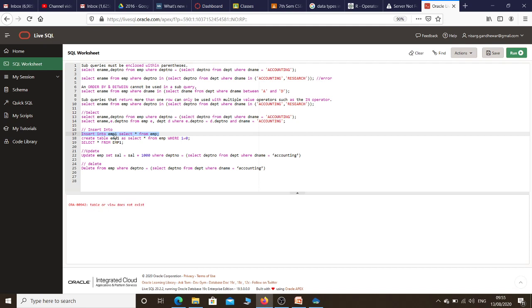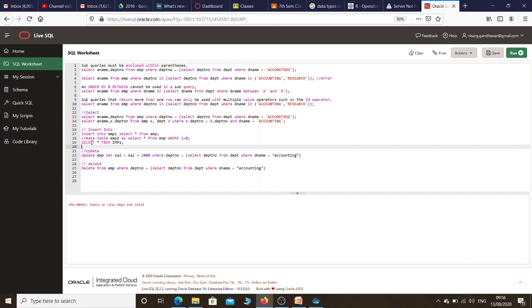So first of all we need to create an employee one table. But this employee one table should have the same structure. Same structure means it should have an equal number of attributes and their data types should also be the same. So how to create an identical but empty table? I am not going to create an employee one table with data, but I need to create employee one table as an empty table having the same structure, meaning the same number of attributes with the same data types as that of emp table.